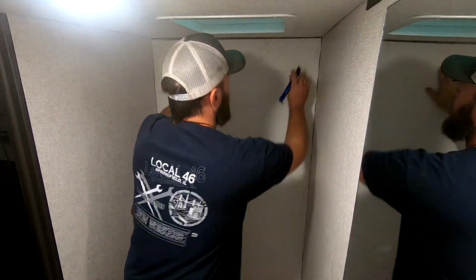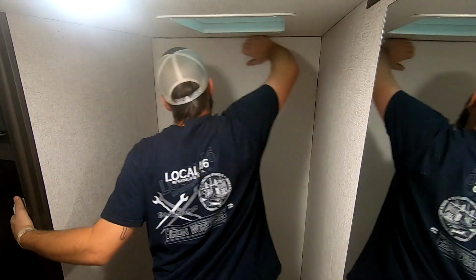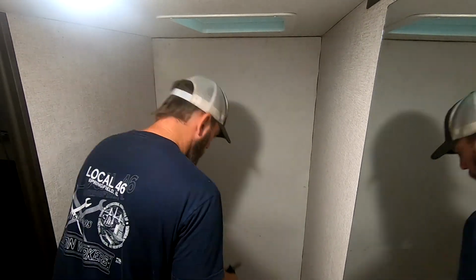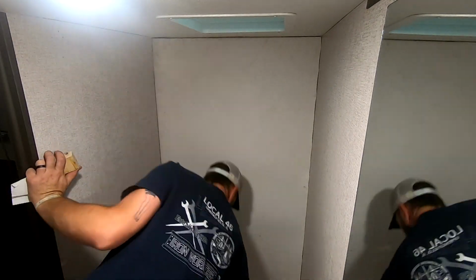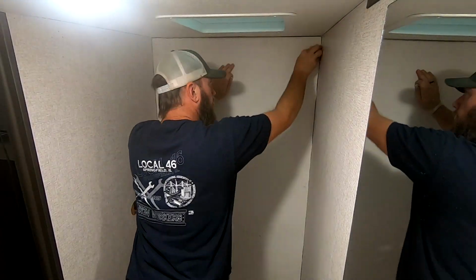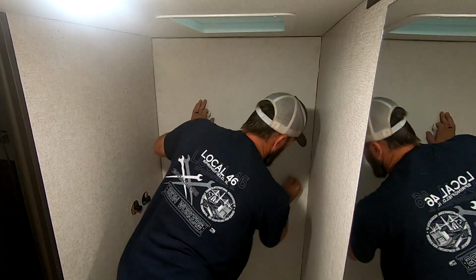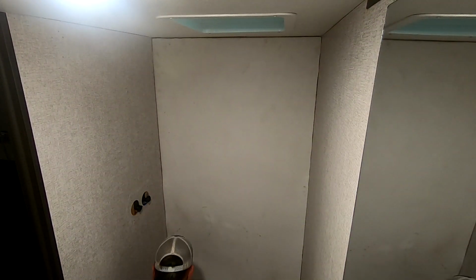And as you see when I'm going here, I just push it into place. And then I'll take a utility blade and trim up the edges. I also have a block of wood that I use for pushing the paneling down. You could use a linoleum roller if you have one. I didn't have one at the time, so I just used a really smooth block of wood. That way I didn't scratch the paneling or make it too nasty looking.